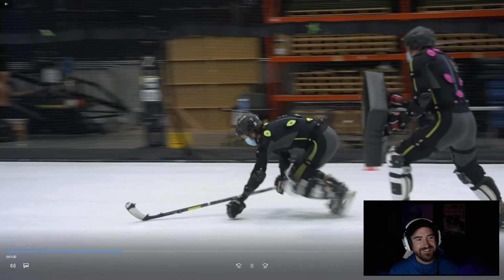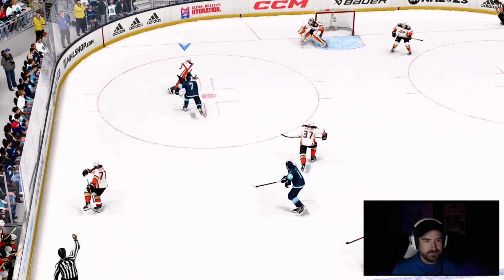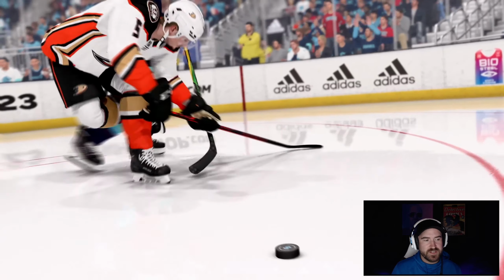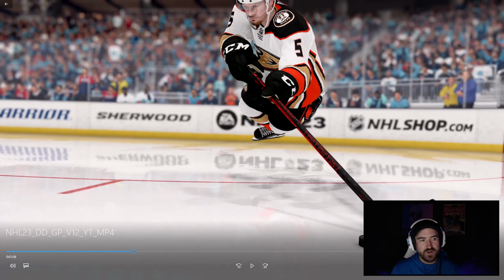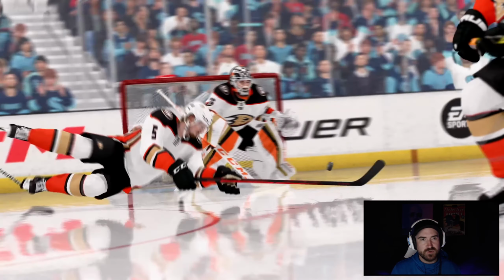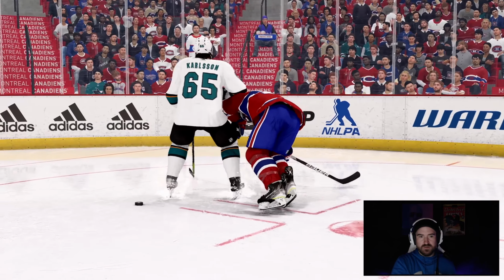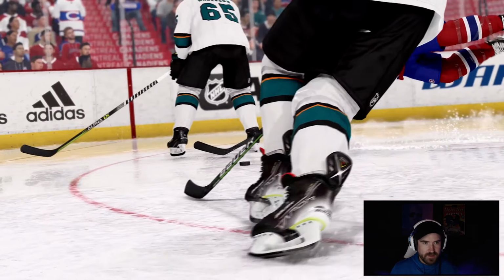And what started as a small set of 25 animations expanded to the over 500 you'll find in the game. It's also important for us to ensure, so this is a defensive play, is balanced. There's so many times you get bumped in front of your own net, and you just lose the puck in defensive situations, so it's nice that you can actually get it out. If the defensive player is in a good position, those desperation plays can be easily countered. Yeah, that makes sense. Perfect.